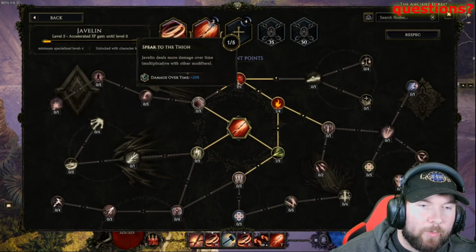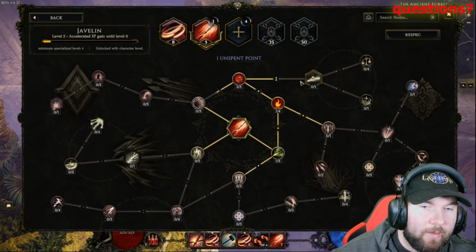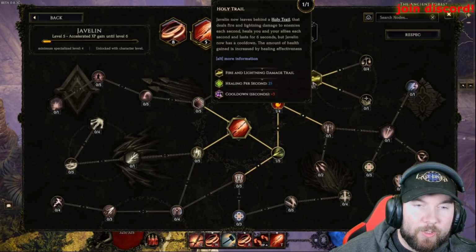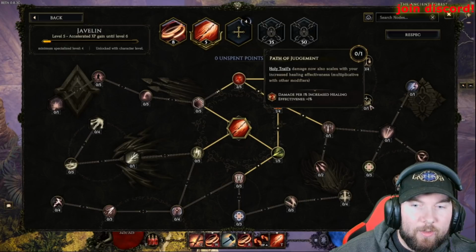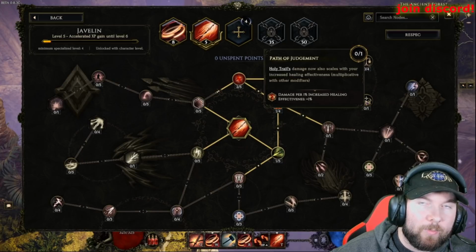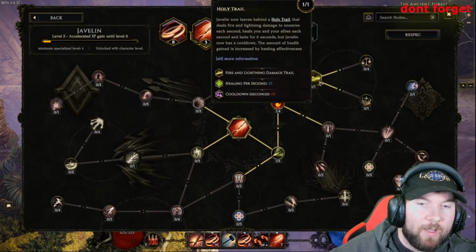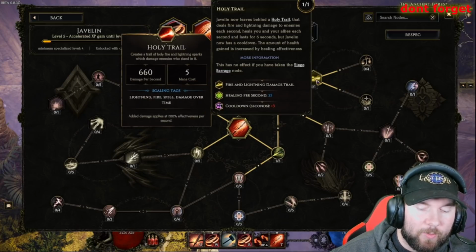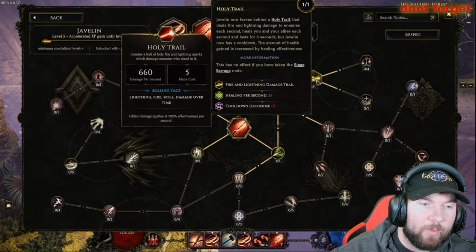For here, for Javelin, we're going to put 1 more point in Spear to the Thigh, and then 1 point into the Holy Trail. Now this isn't going to do super good damage for us until we put the 1 point in Path of Judgment, so that we get that more damage per 1% of healing effectiveness. So while we still will get some damage, in fact our tooltip right now says 660, but once we throw on a two-handed staff, it'll even go up a little bit more.